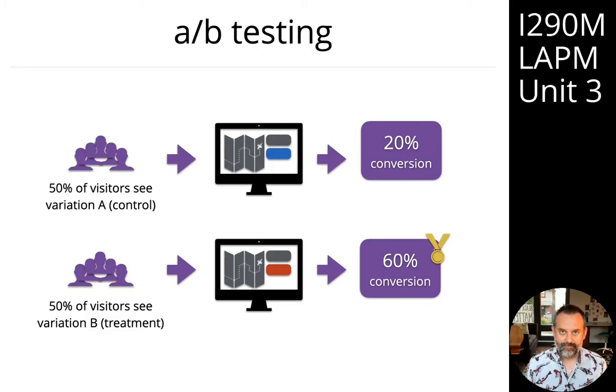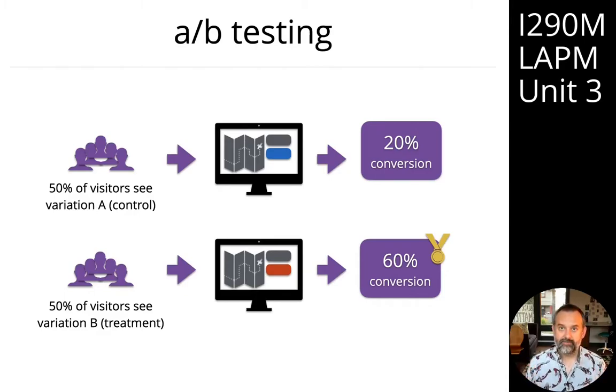What is A/B testing? Fundamentally, what you do is you show users to your website one of two versions, either a control version or a treatment version, and then you track them as they go through your site. Give them a cookie so you make sure as they continue to visit your website they consistently see either variation A, the control, or variation B, the treatment, so it doesn't look like your website is changing. So any given visitor will always see the same one, but over the whole group of visitors, 50% for example might see version A or 50% might see version B.